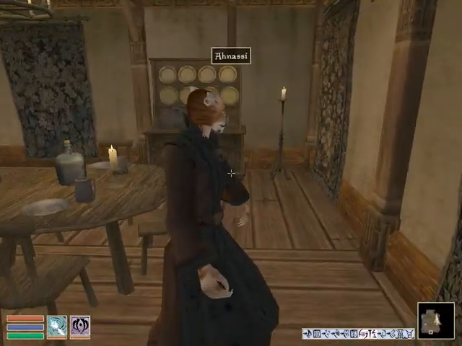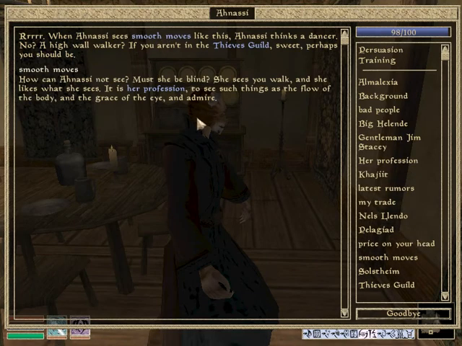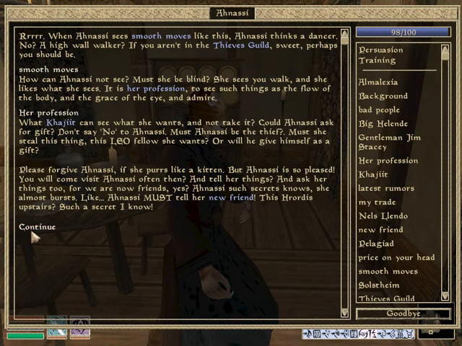Alright. Anahisi, talk to me. Alright! Yeah, let's do the mission. So, you got some smooth moves? I got smooth moves, baby. I used to be a woman. That's how smooth I am. That's weird. Yep. There you go, it's a gift.